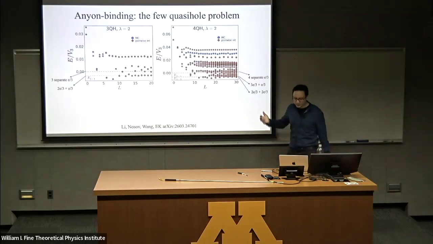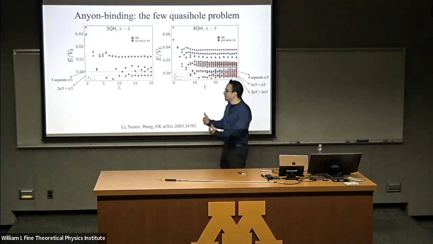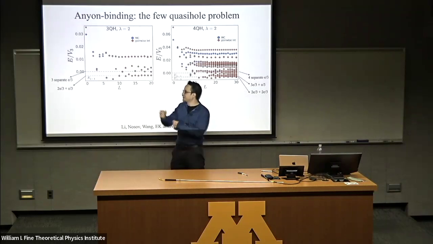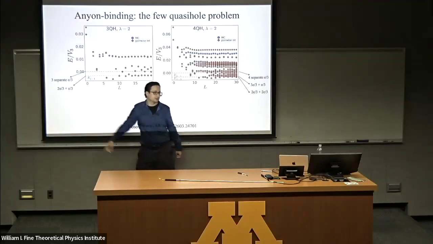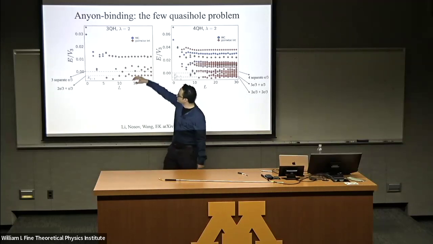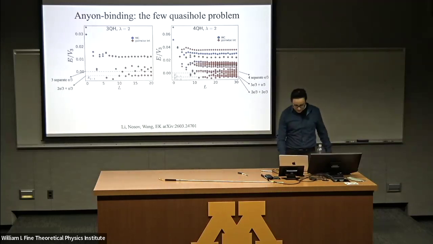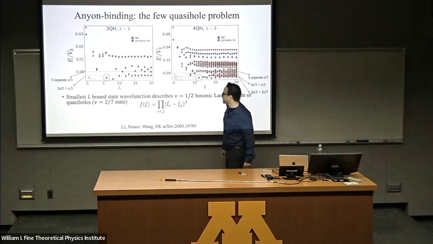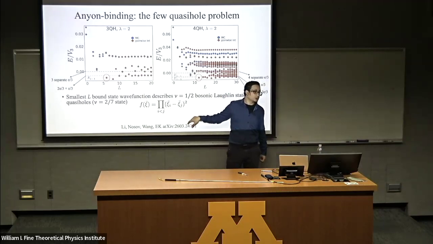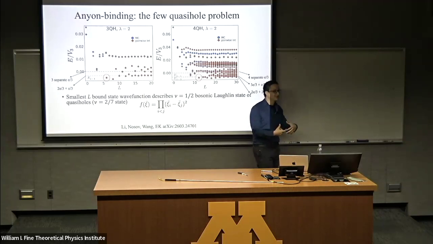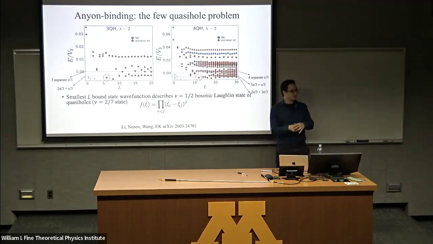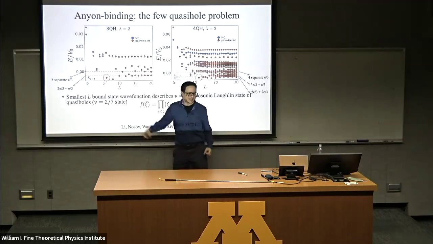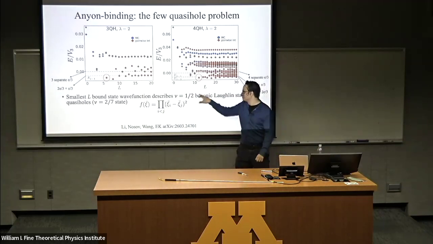And of course, we can do all this also for 3 and 4 quasi-holes. Here, in order to define a bound state, we have to compare it, for example, to 3 infinitely separated e/3 quasi-holes, or 1 plus 2. We still seem to find bound states at this screening. And in fact, if we look at the smallest L, we get a bound state. This is described by this wave function for quasi-holes. It actually looks like a region of a nu equals one-half bosonic Laughlin state of these quasi-holes. It is a region of a 2/7 state, like this bosonic Laughlin.